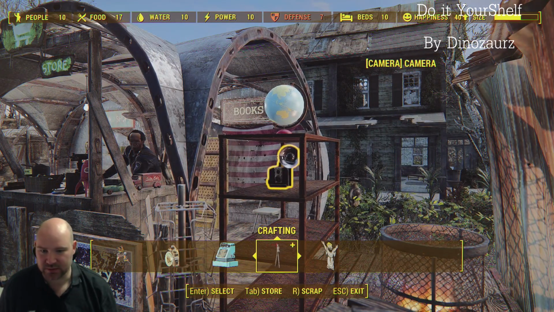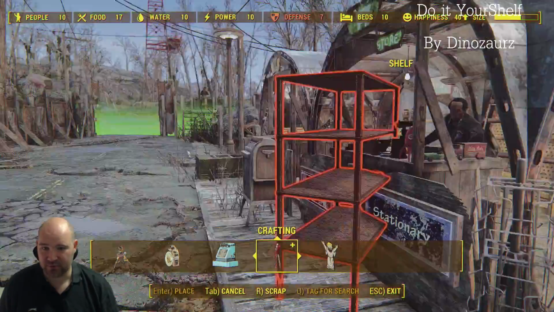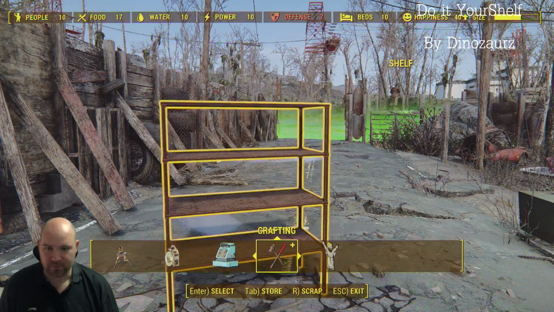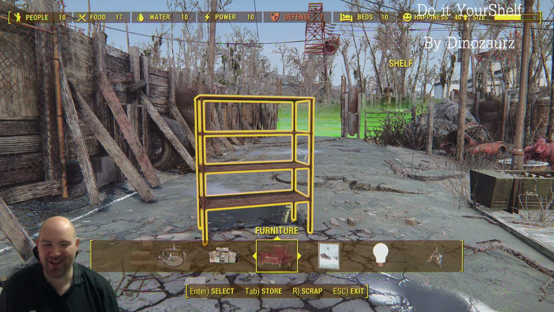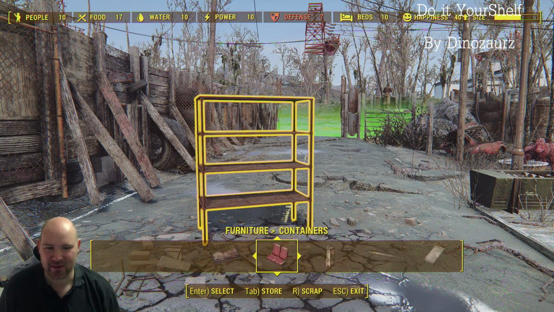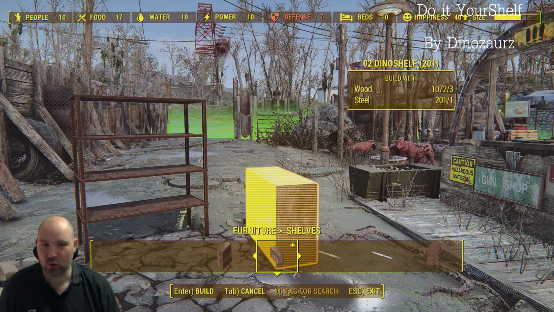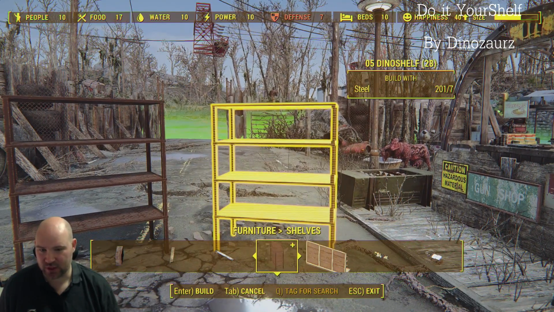Now, watch this. Let's get rid of this. Let's get rid of this. And let's pick up the shelf, and we'll put it in the middle of the road so we can see clearly where we are. Now, what Dinosaurs has done with do-it-yourself, which I'm just going to try and say as many times as I can during this video, is create some new shelves called Dino Shelf. And they look physically identical to the shelves we've got already.